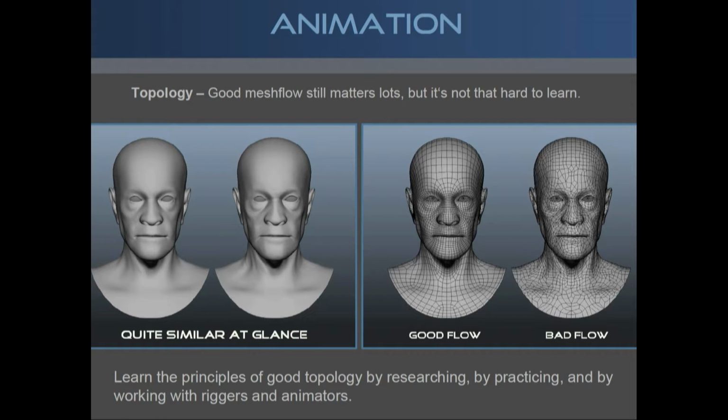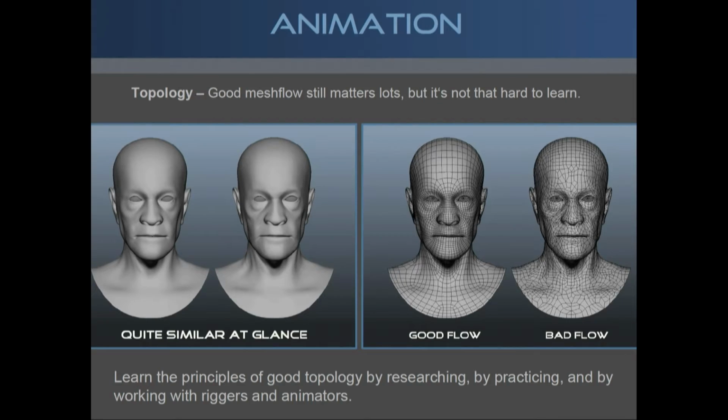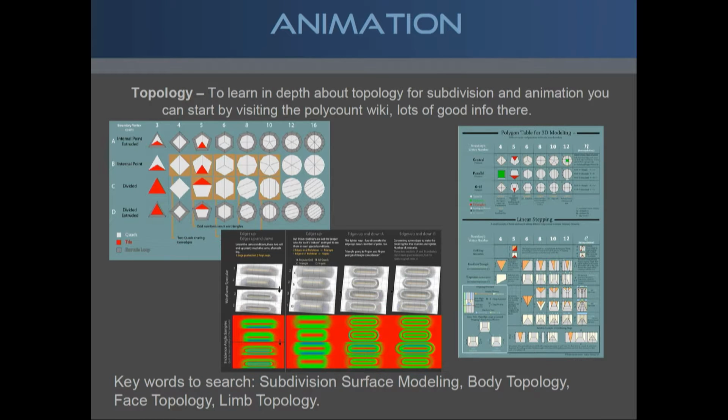So topology, to kind of put it in an example, you have these two images that kind of look the same, but if you look at the wireframe on the ones on that side, you can't make a wireframe that bad if you tried. So I actually had to try to make a really bad wireframe to illustrate basically what's probably going to get you fired or get the rigger to hate you in a studio if you mess up your wireframes that bad. So yeah, if you're interested in going more into this kind of thing, just take a picture of that slide.